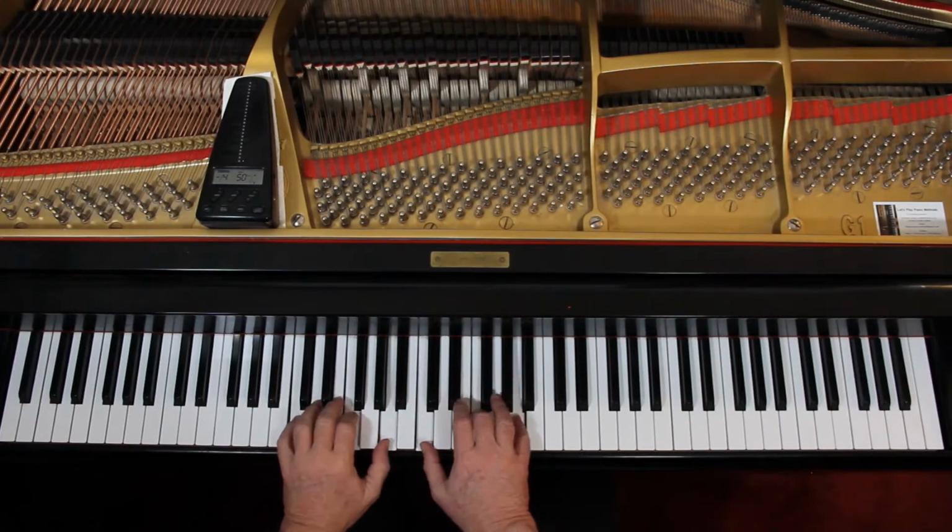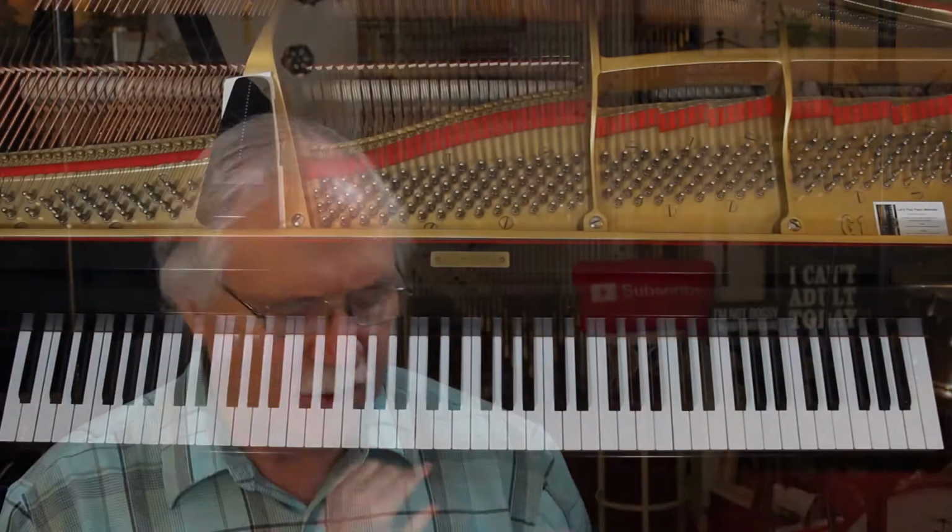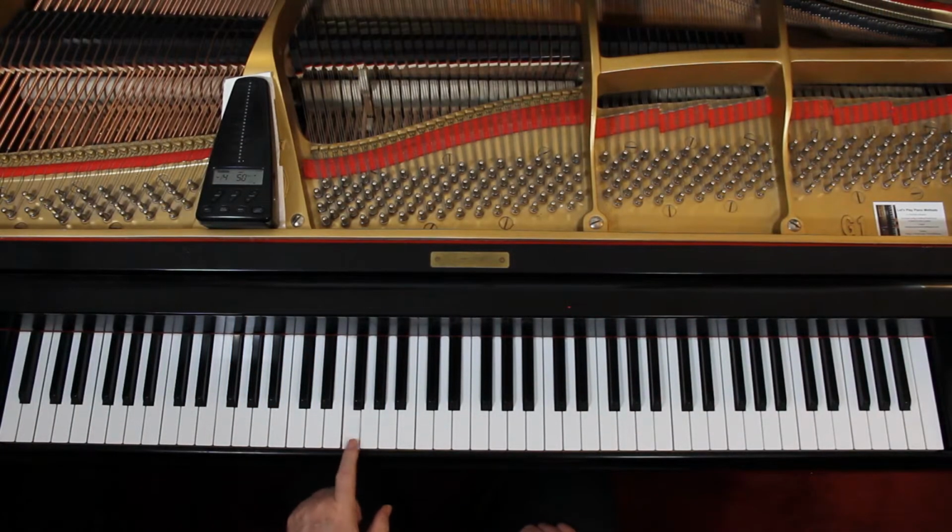Okay. Primary chords and secondary chords. Well, you know what the primary chords are. It's the 1, the 4 and the 5. Well, we do 5-7, but the point is it's a 5. They're chords built on the 1, 4 and 5 steps, the first step, fourth step, fifth step of the scale. I'm in C major here.